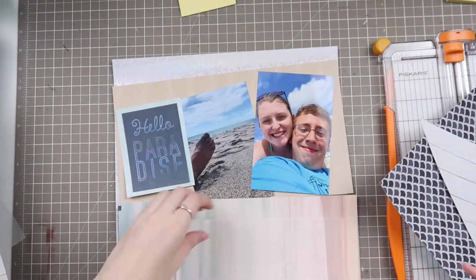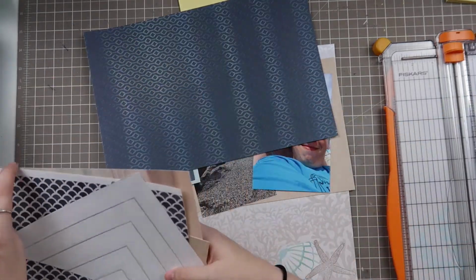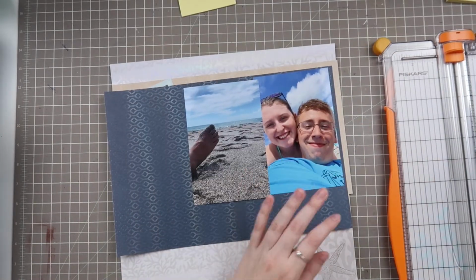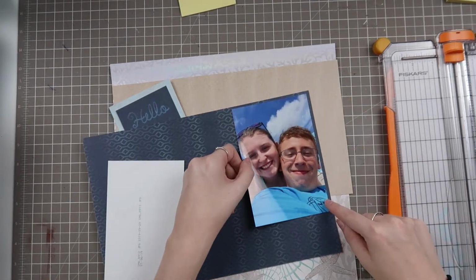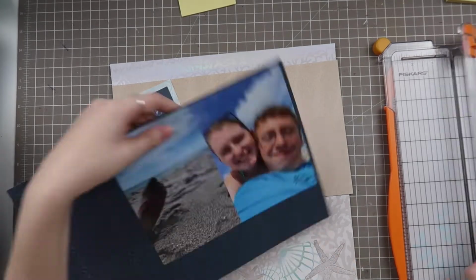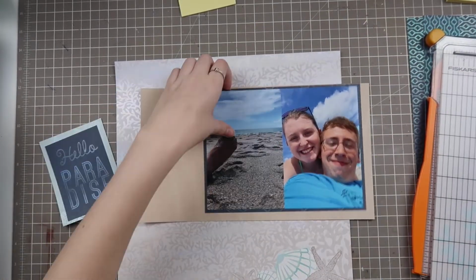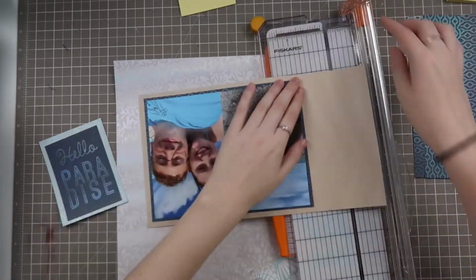And I've been loving using some of these older types of products. I've had these paper pads for a few years now. I actually won a giveaway with DCWV a while back, and this was one of my prizes, so I'm really grateful to have these paper pads and to really just have such a unique set of colors and textures. What I really love about this paper pad is there's a ton of metallic finishes and pearl finishes, and there's also some like wallpaper textured ones, so some like linens, which is just so unique, and I love using those, especially on non-beach layouts. I don't know why.